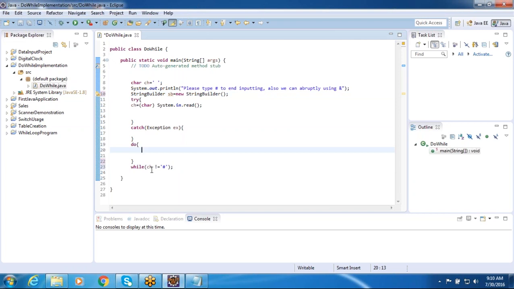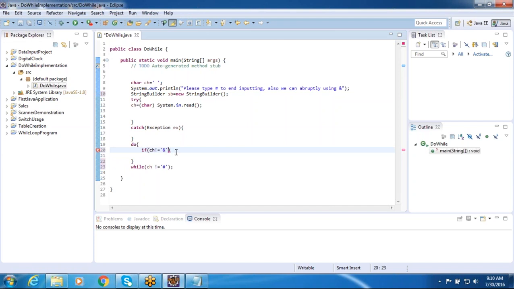Here we write an if condition. If ch not equal to, we try to put this one as ampersand.